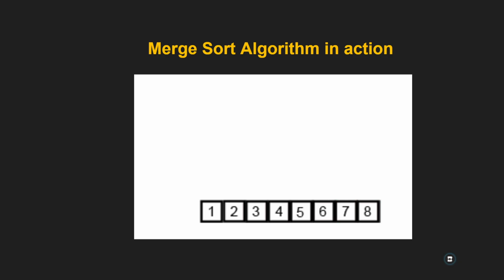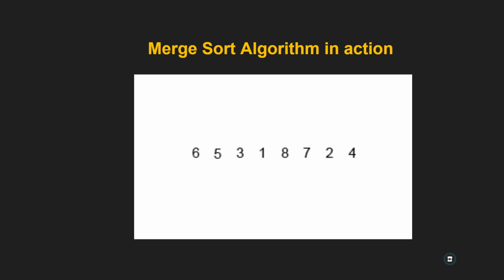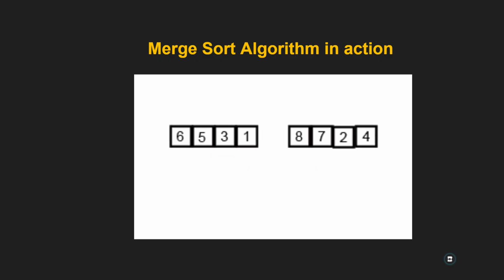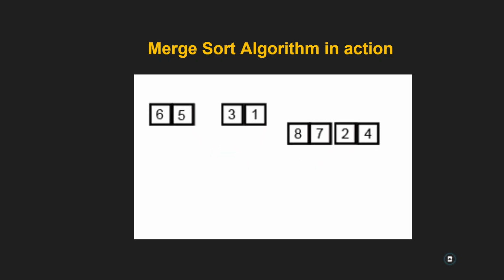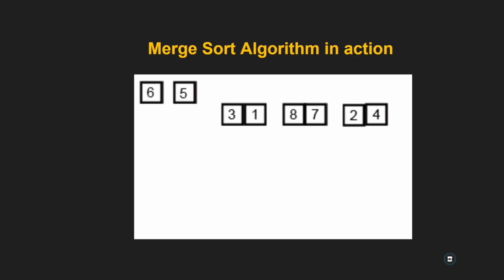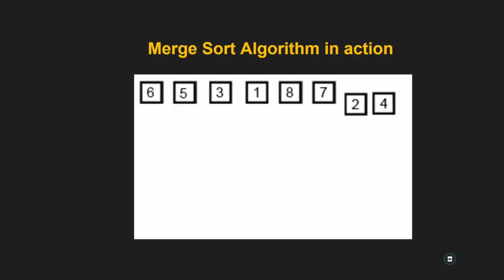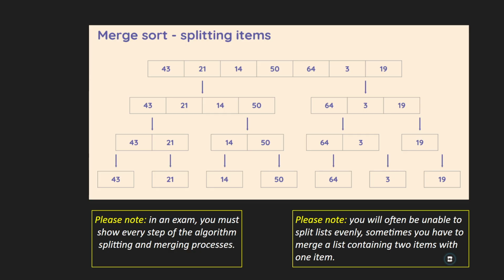So that's basically it. Split it and merge it. Split them until all of them are individual, and then you merge them pair by pair. Each time you're merging them, make sure you check, you compare them, and then you put the smaller one first. Okay? Here is another example, right?